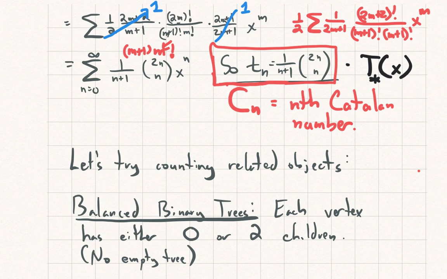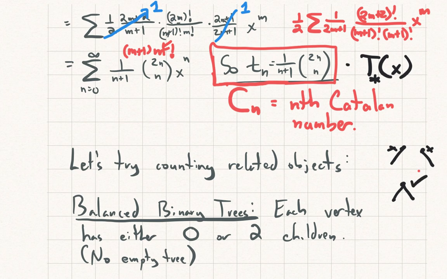And now that we have this idea, let's count a related object and show that these numbers kind of appear everywhere. We're not going to count it directly. What we're going to do is come up with a bijection between rooted binary trees and the things we want to count, which are balanced binary trees. The reason we call them balanced is because if you do have a child, you have 2 children. So rather than just something coming off of the left or the right being a possibility, if something comes off, it comes off in both directions. So you can't have just that, or you can't have just that. They're no good. It has to look like that.